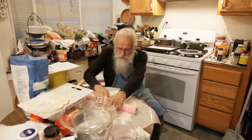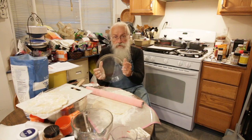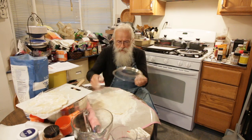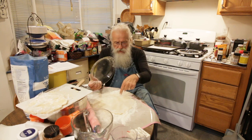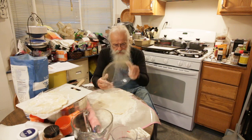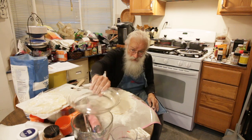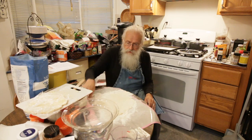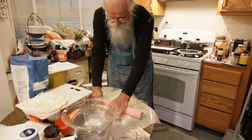That's okay. So here's the deal. We got this. This is the pie tin here. And it's supposed to be, well, this is the bottom. So I got to try to fit the bottom in there and have it come up the side. So I think I have to go just a little bit more. So we're going to do some rolling.